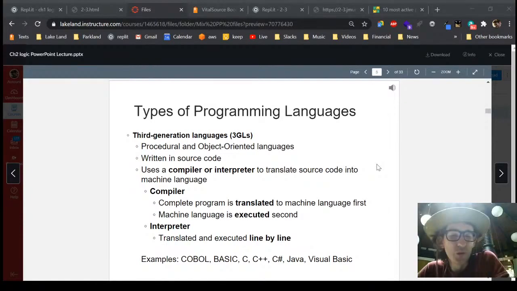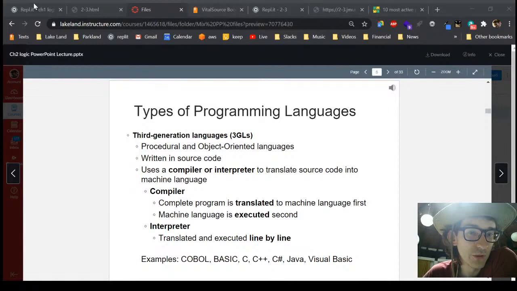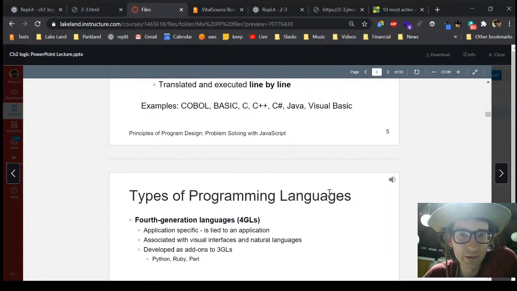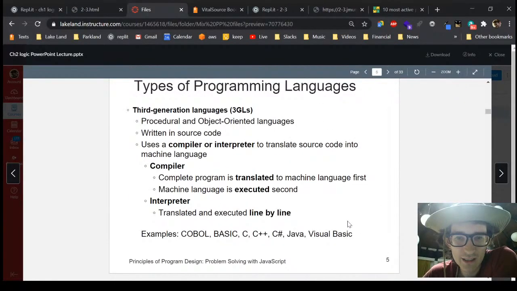And you'll notice as you do this more, you'll make less errors as you go. But you do need to make sure you understand the errors and how to fix them. Okay, anyway, that's what that is. So these are compiled languages down here, and you will see C#. Okay.